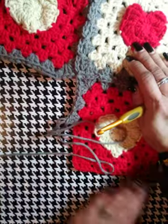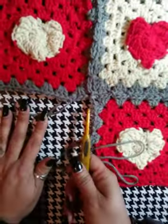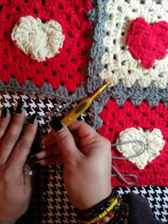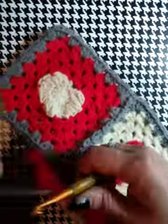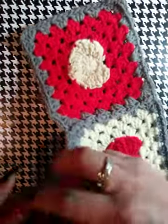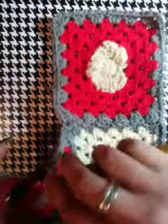Your second row is going to go all the way down, and that's exactly how you keep attaching — just one row on top of each other. When you come to the next square, you're going to attach to that one. I want to show you that because when you get to attaching your fourth square it can be confusing — which one do you attach to? I know, I got confused too.